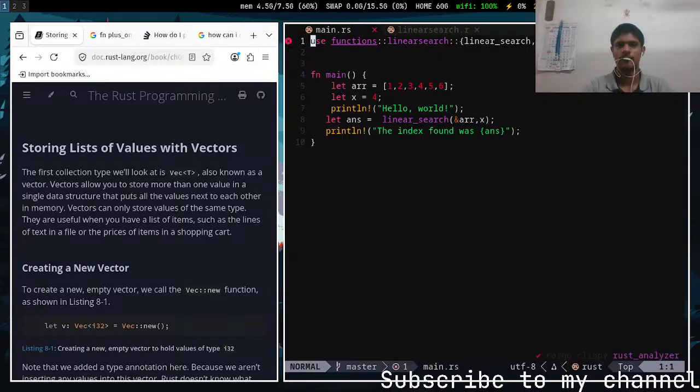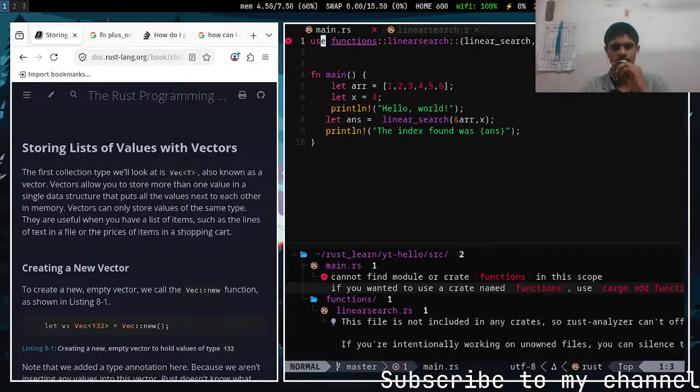It's okay. So what is the error? So we cannot find the module function.